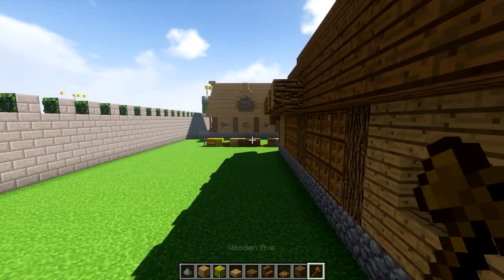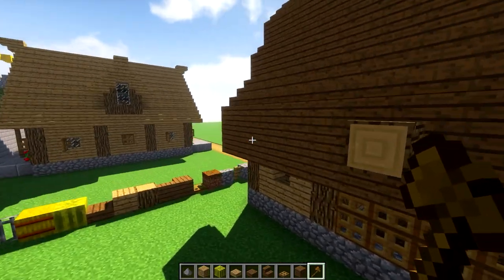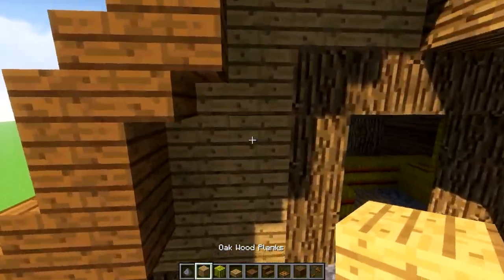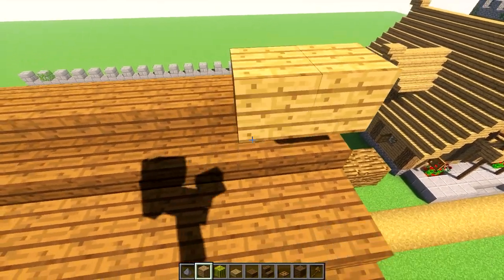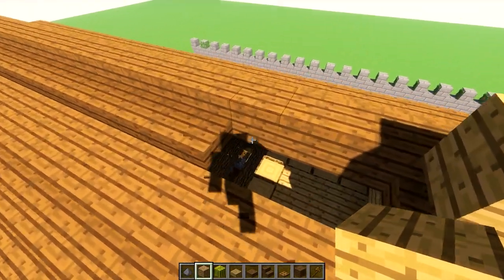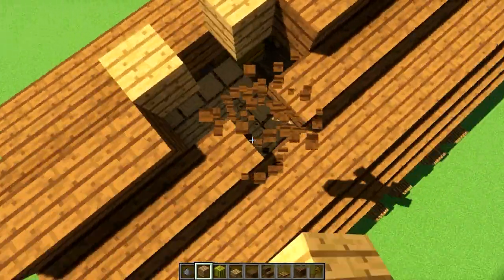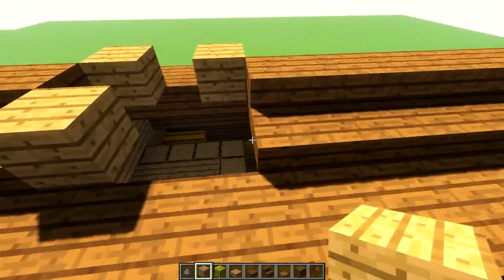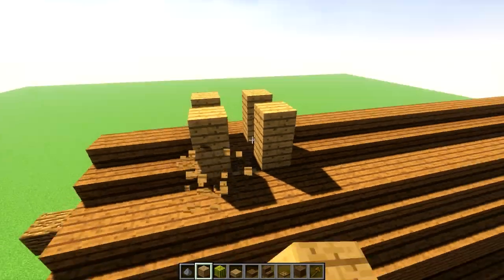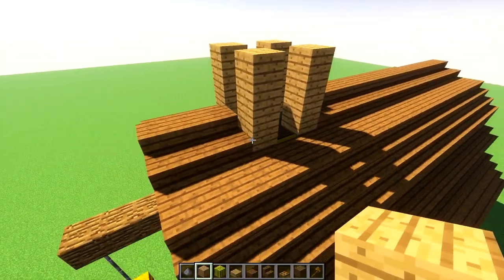Let me use some WorldEdit here, so //stack 20 should do it. There we go, boom, cheating. Not really. Last little detail, little smidgen of detail. We're going to count 1, 2, 3 along, and we're going to go 1, 2, 3 along like that. What I'm going to do is just create a little space like this for an extra kind of a vent on top of the build. I think it's going to be 3 blocks high like that.